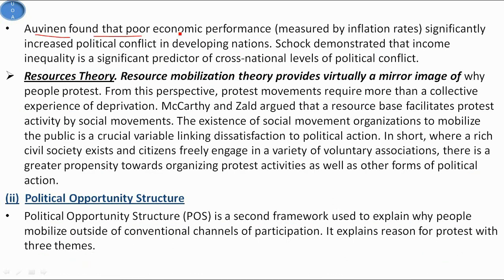Then Auvinen found that poor economic performance measured by inflation rate significantly increased political conflict in developing nations. Schock demonstrated that income inequality is a significant predictor of cross-national levels of political conflict. In short, the logic that grievances, especially poor economic conditions, underlie the use of protest and other challenging activities is a prominent explanation in the historical and empirical literature on political protest.